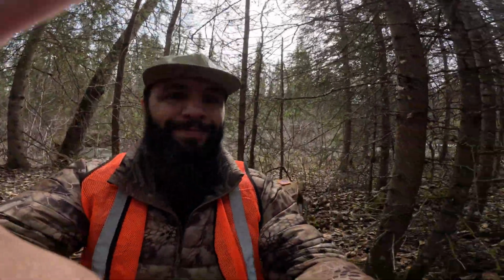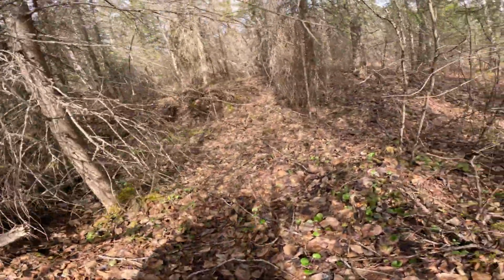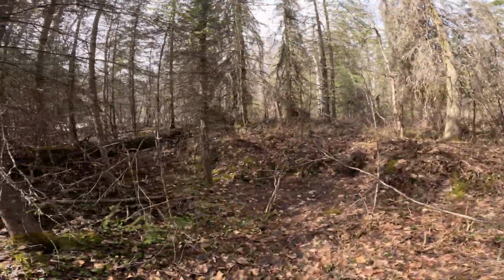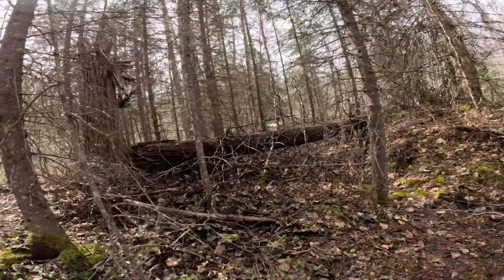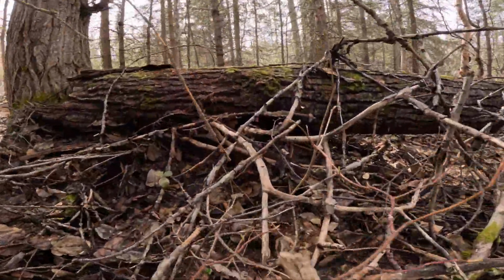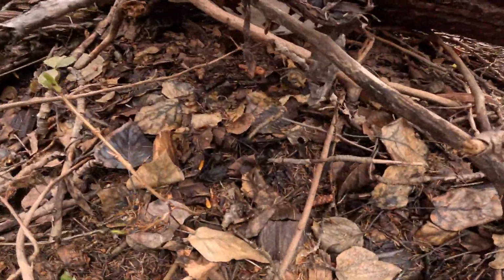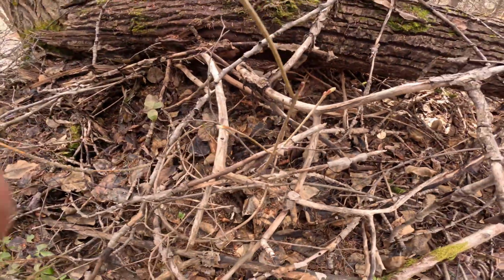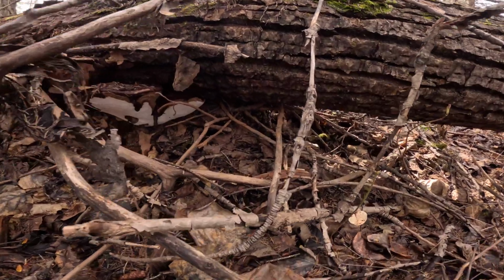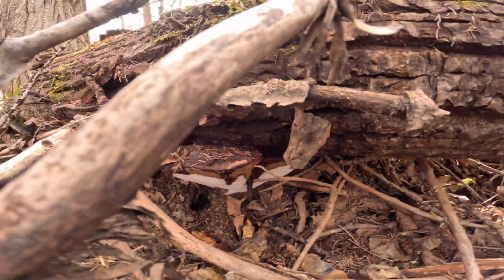Too stinking cool. So we'll get up, and it looks like on the backside there might be some more. So we're gonna take a look around. I think there's some more back here. Look up under this side. And some more artist conch, giant conch under there. See if I can get this camera through there. We'll start here. This is giant conch under there. So cool. Giant Ganoderma.